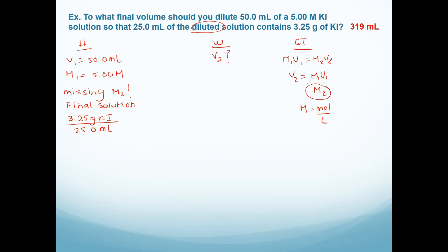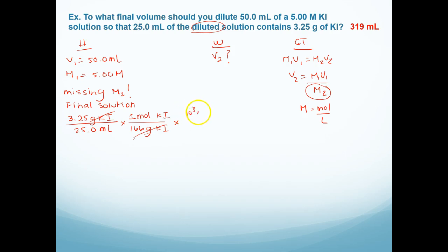So let's break it into two parts. I need to convert grams to moles, and let's only focus on that right now, which means I need a molar mass. So if I go ahead and calculate the molar mass, I have 166 grams of potassium iodide per 1 mole of potassium iodide. I get rid of the grams, and I'm now in moles of potassium iodide per milliliter. So now I need to take those milliliters to liters. Now I have milliliters on the bottom, so I want milliliters on the top to make them cross cancel.